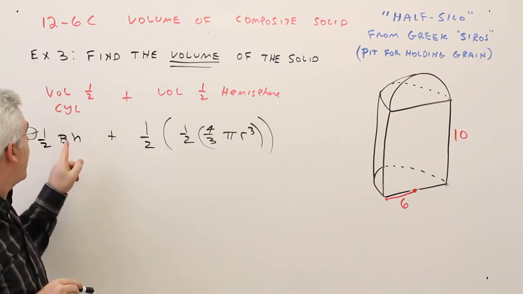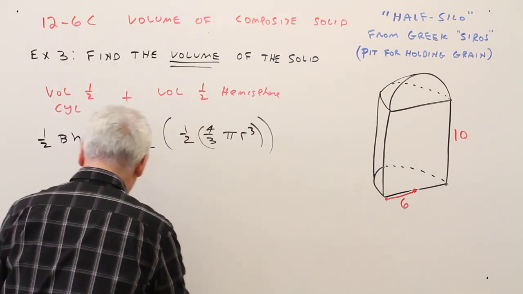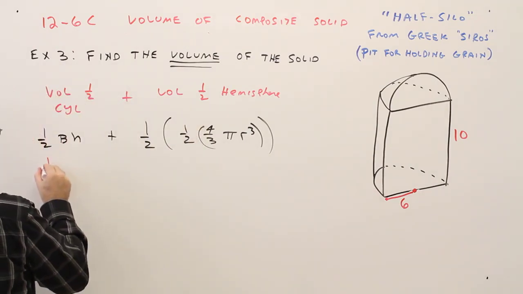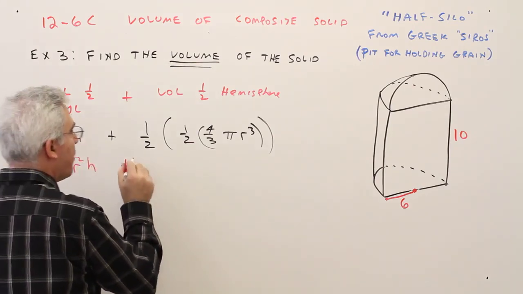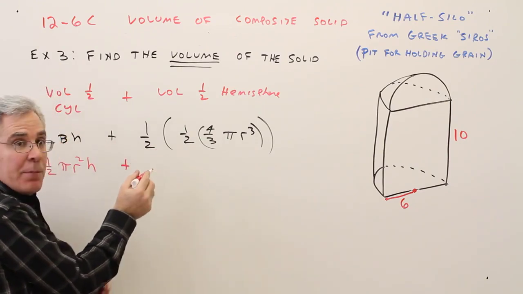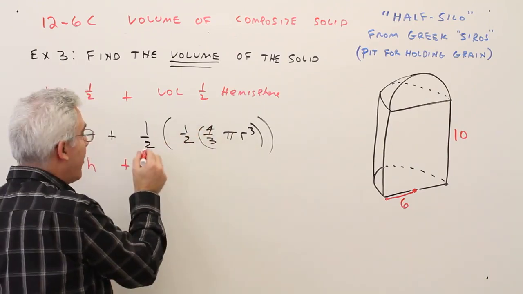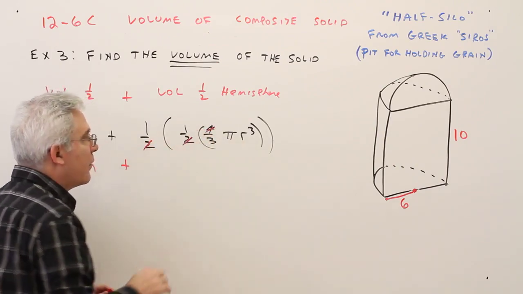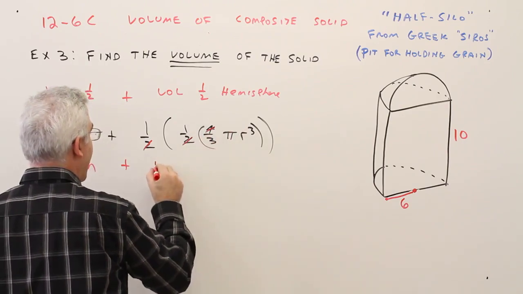And then for the cylinder, again the base is a circle, that's pi r squared. So it'll be 1/2 of pi r squared h plus, I'll do some simplification here. The 2 and the 2 here cancel with the 4, so that makes my computations a little bit easier. So it'll be plus pi r cubed.